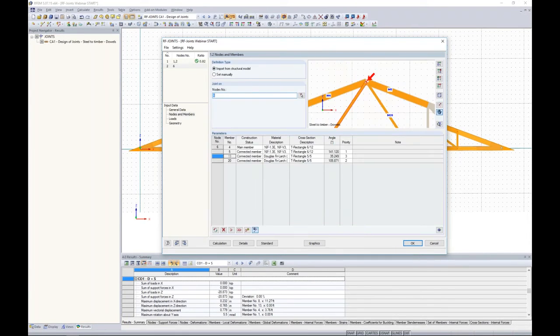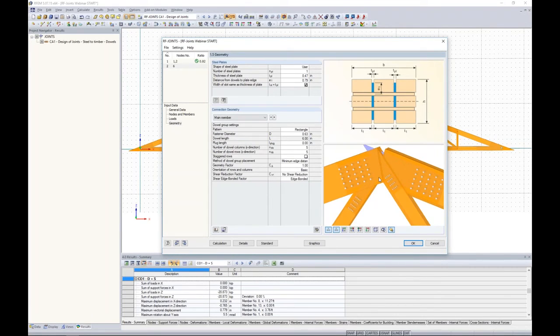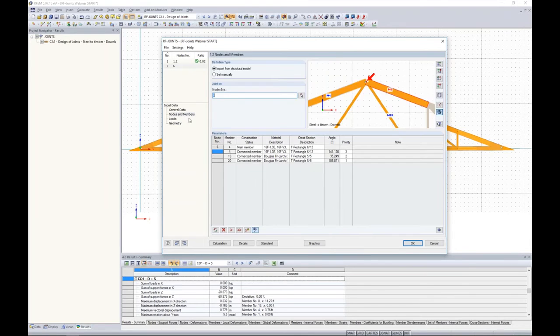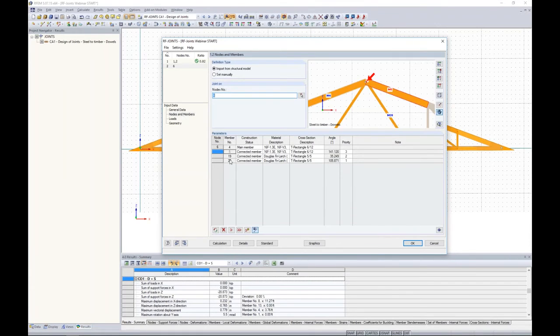Now, one quick note about this, when you have multiple members, you'll notice that we now have priorities. So it looks like the program automatically assigned the correct priorities for now, but let's say the other upper chord here is assigned to priority number 3. Well, again, jumping back to my geometry tab, we have a mess again. So if you're not seeing what you like, you can just make some further adjustments rather than what the program automatically set these members to, whether that's in the nodes and members or under the cutting of the main member and connected members. So eventually you'll get the connection that you would like. It just may require some adjustments here. So for now, we'll change this back to priority 1, and we should be good to go.